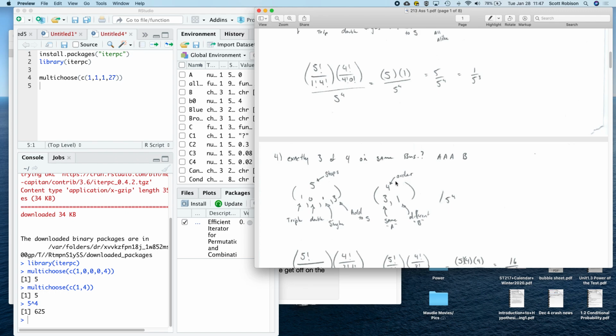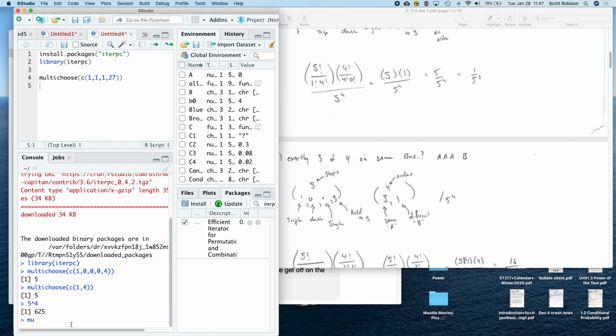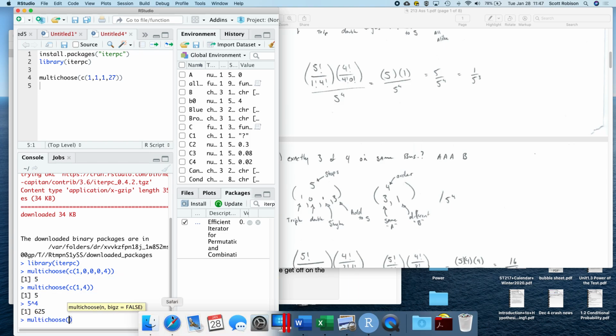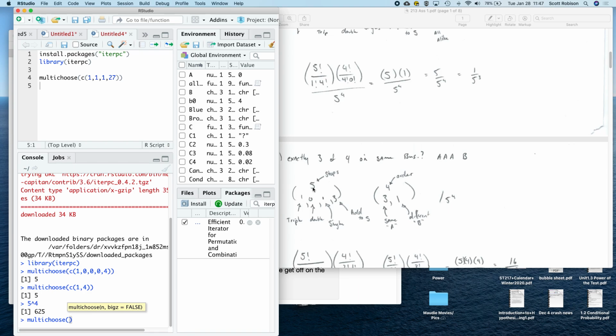So here, when it comes to order, I've got 4 people in total, and 3 of them are coming off that A, and 1 of them is coming off for that B. I could then find what this term is going to be. It's 5 factorial over 1 factorial over 1 factorial and over 3 factorial. Or you could use this multi-choose command to say here in the bottom section, this is a 1, 1, and a 3. You could also put in the 0 if you like.